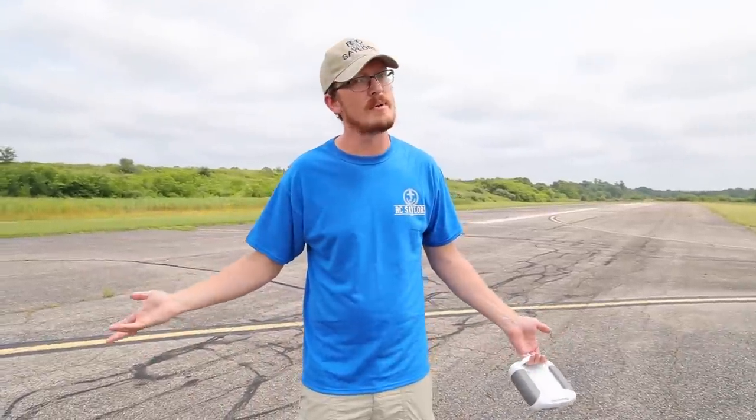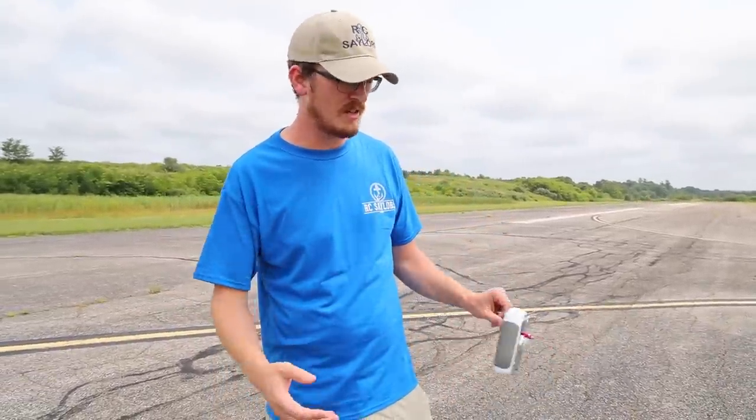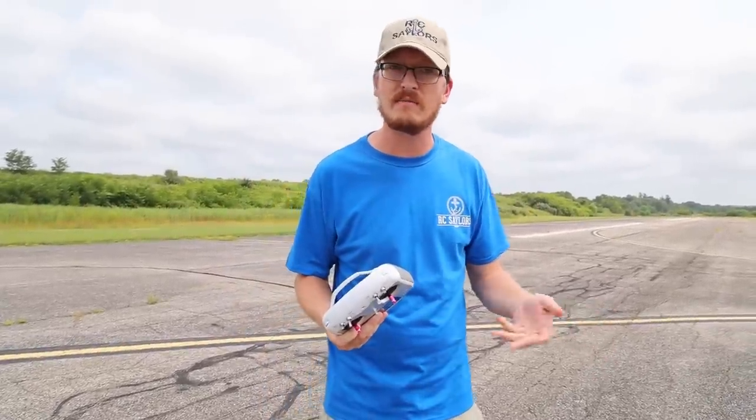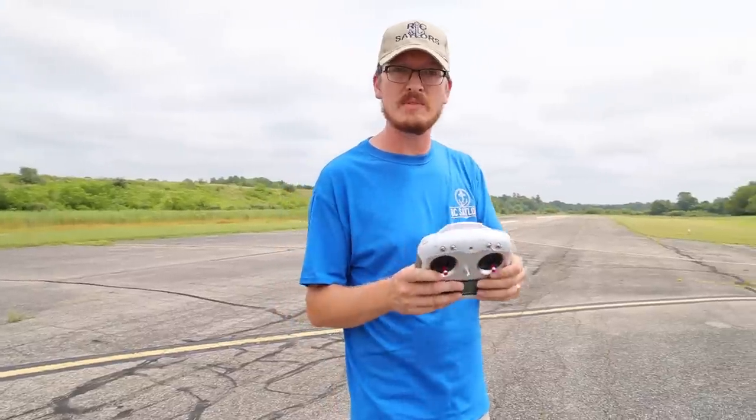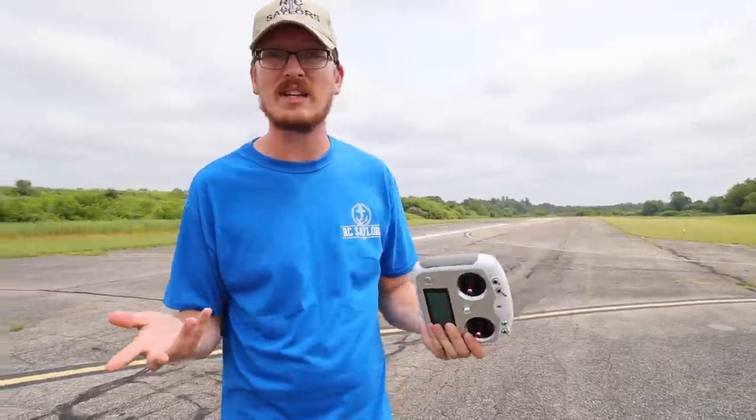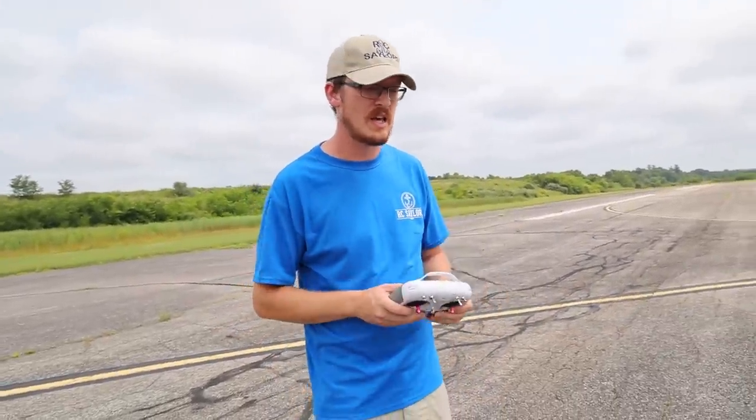So we fly small toys sometimes. This is one of the bigger helicopters I've ever flown. I'm really disappointed in this whole situation, but thank goodness I fly with AMA. That's really the lesson to be learned here: we can all crash. Technology can fail. Our brains and thumbs can fail. And for when that happens, it's nice to have a safety net, the Academy of Model Aeronautics.